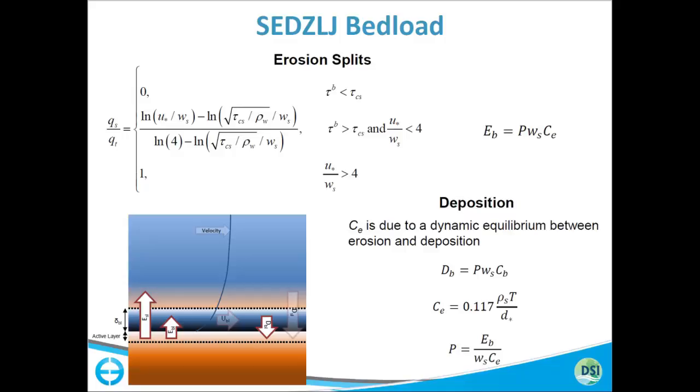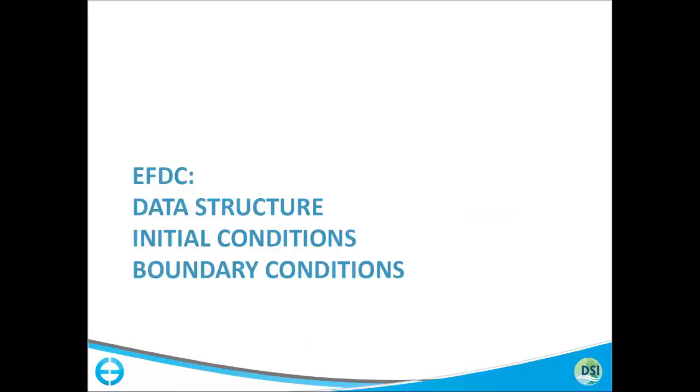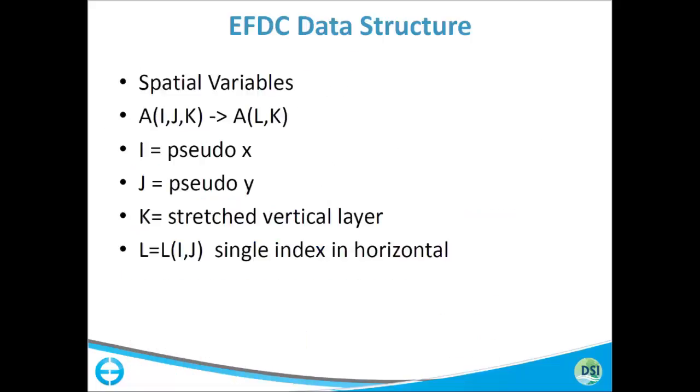Let's talk a little bit about EFDC data structures. You've seen this, I'm sure, in the intro multiple times. In your spatial variable mapping, you have this map, and we have a series of cells that are connected to one another. They're all defined by an I along the X direction and a J along the Y direction. So if I know a cell at a particular I and J, I know that cell number.